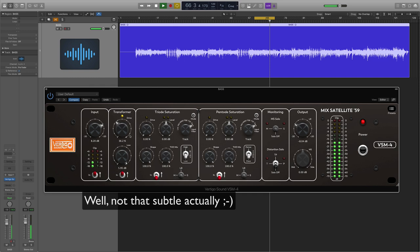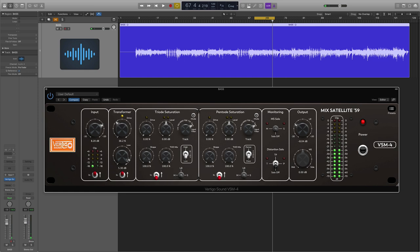On a full mix or on this bass guitar, the bass lift gives you one other little creative thing to play with. I've found especially on mix bus this is really nice for warming up the low end. You can see this little indicator here — when it starts to turn red it means you're getting fairly significant drive. Right now we're hitting it pretty hard, harder than I might want to — but it still sounds good.